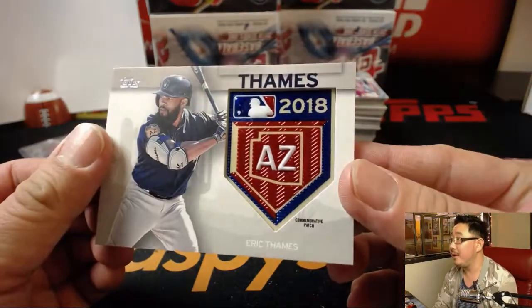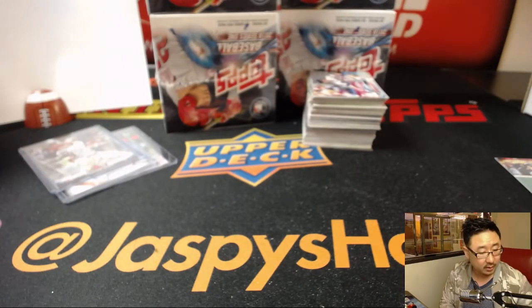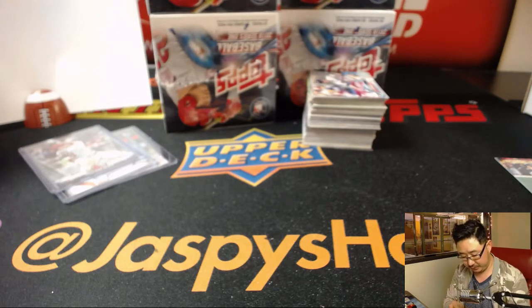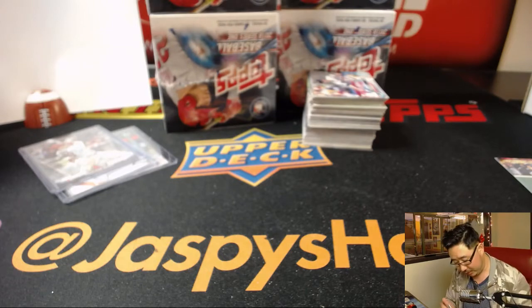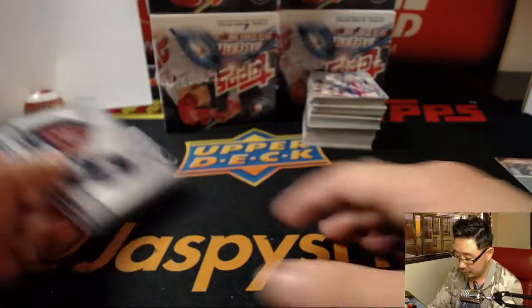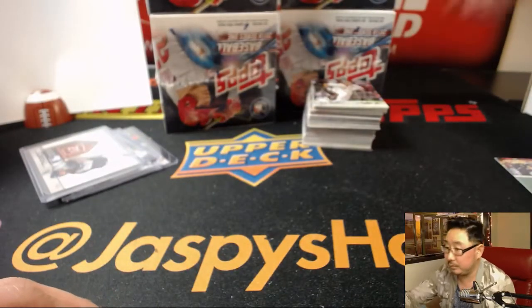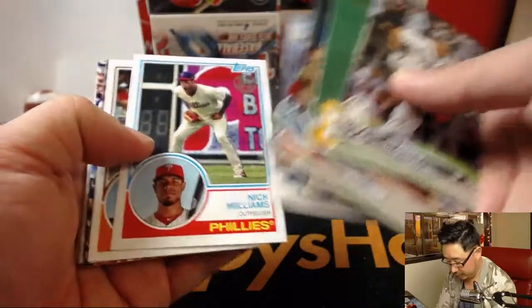All right, there's Eric the River Thames going to the NL Central. EA Sports in the game with that spring training relic. So can you fit in a 120 top loader? I think you can. Yeah, there we go. There you go. Did we not pull the autograph yet, right? No, we didn't. So still looking for the auto. That looks like the auto right here.